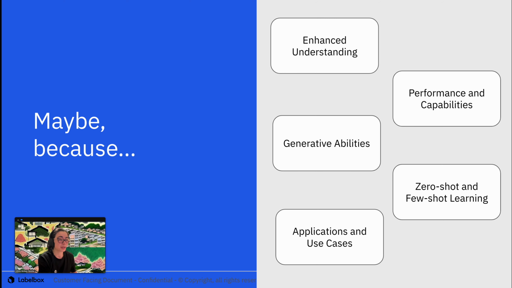Zero shot and few shot learning. Multimodals can also do better in this area, once again because they can leverage different data types. They can adapt to new tasks without necessarily extensive retraining, especially if they're using a really decent LLM. And yeah, applications and use cases. There's a ton of applications for multimodal models.